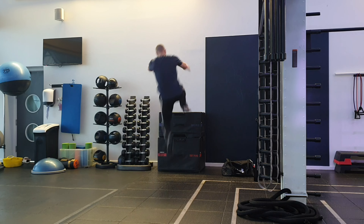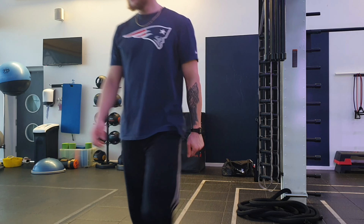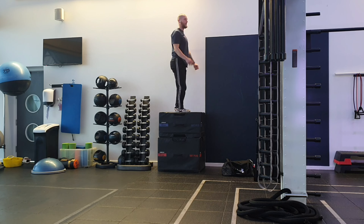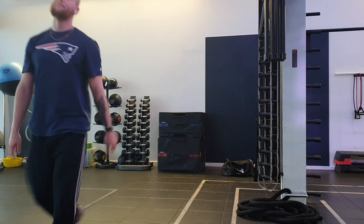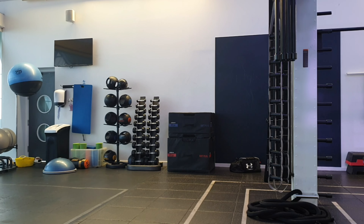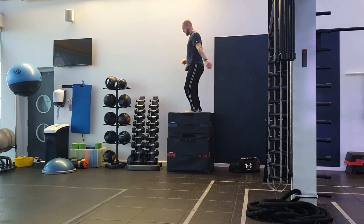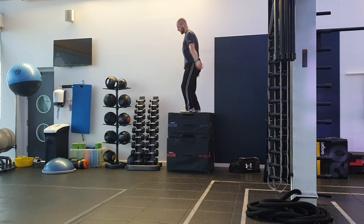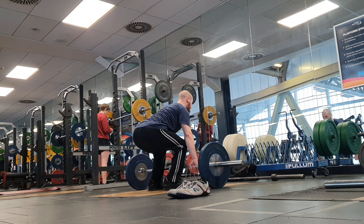Elastic jumpers generally need a much higher run-up — jumping higher off maybe a four, five, or even six-step approach — as opposed to a two-foot jumper like myself, where you almost won't see a difference between a three-step and a five-step approach, because I'm not that elastic but I am relatively quite strong for my body weight. In terms of my training, doing lots of jumping and getting high volumes in is useful, but if I work on my weaker areas — elastic jumping, slightly longer approaches, and more bounding drills — that will also help improve my elasticity and hopefully carry over to my vertical jump. Working on my one-foot full approach is going to carry over into my two-foot vertical jump as well.